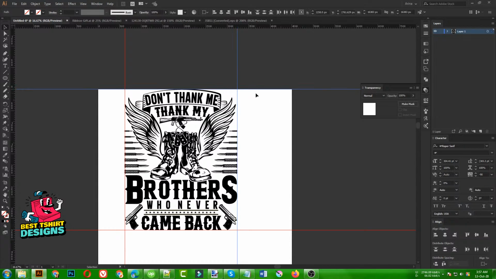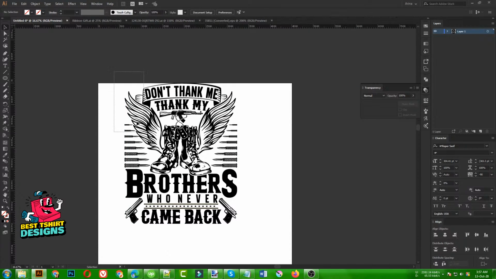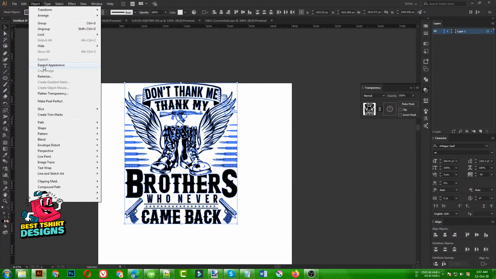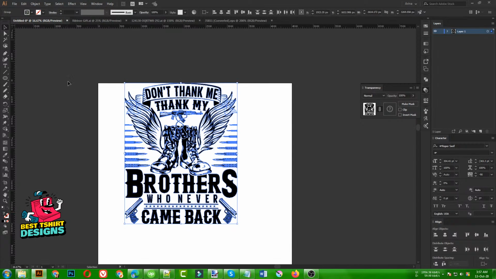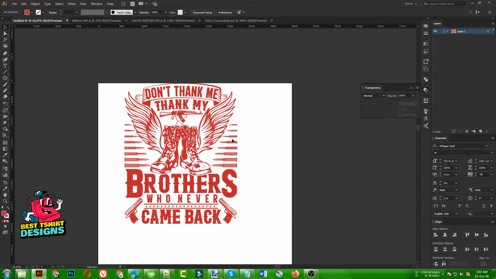Then I am going to make it a really cool looking black and white design, or just maybe some black and gray design. But before that I need to expand the strokes or anything that we created some effect or anything. Then we need to click on this black. If this is turning into a complete black or a white color, then we don't have anything that can cause us any problem inside our design.